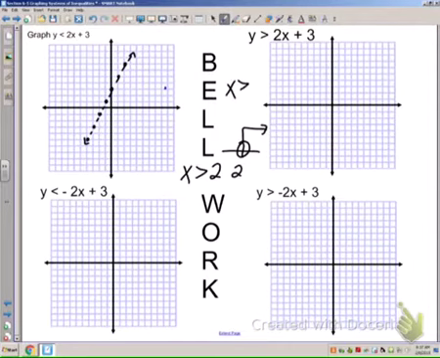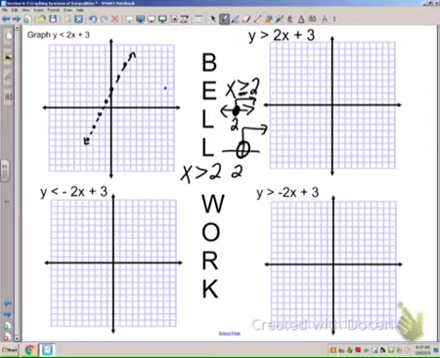Whereas if I did x was greater than or equal to 2, when I graphed it, I did a closed circle on the 2 and did all the numbers greater. So it's still kind of the same concept. This was showing that I was including the 2, the closed circle. This open circle showed that I'm not including 2, but I'm starting at 2. So it's the same concept with the line. I don't want a solid line because it's not equal to my line, but it's a starting place.